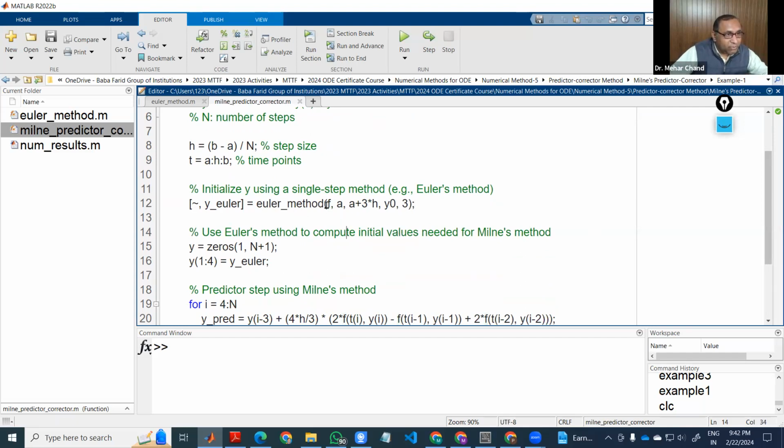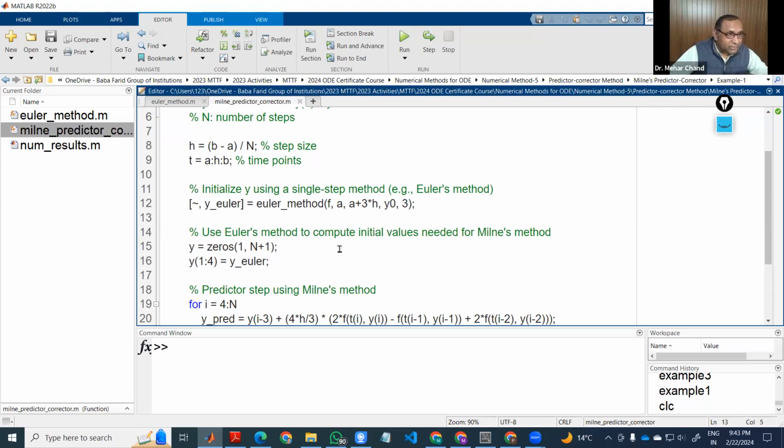You can see f(a, a plus 3h, y naught), and three values will be computed using this formula, and all these values will be stored on the left-hand side. But we need an index.